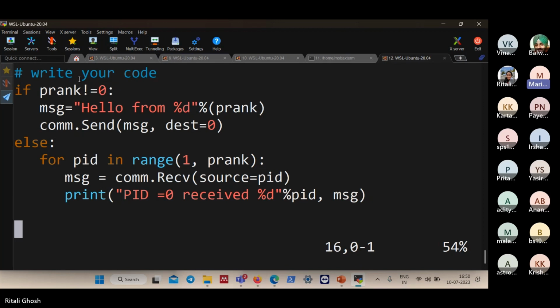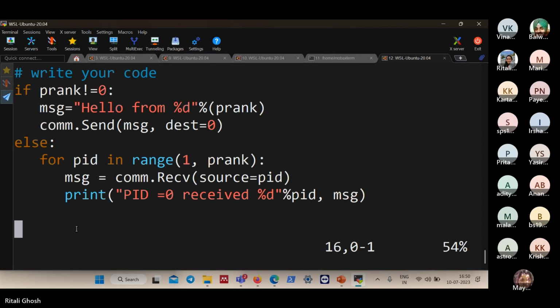So this now does this for all of the processes? Apart from 0, everyone sends this message to destination 0. Rank 0, for all the ranks, receives this message and prints it out.